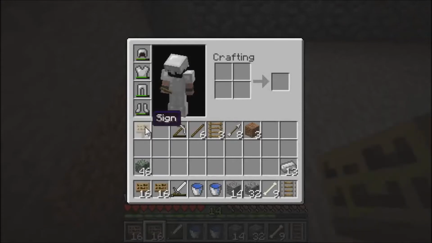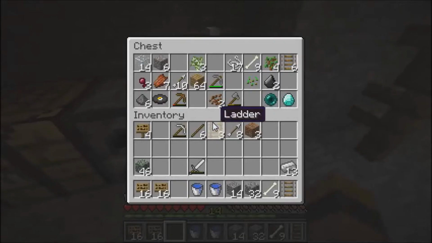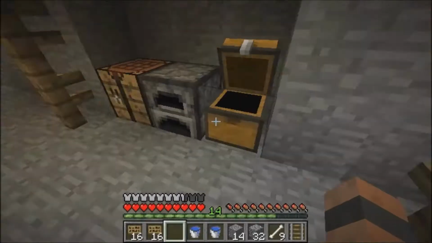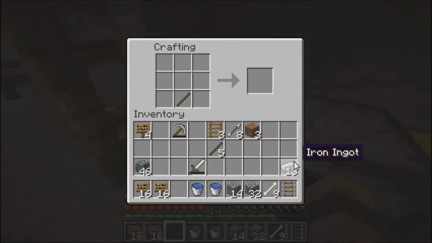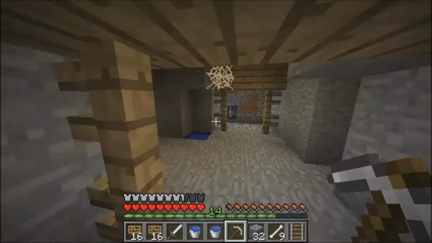You need lots of signs though. That is the only thing. And I'm running low on tools. So before we go any farther here, oh, I hear an Enderman. Okay, let's get some new tools going first off. Another sword and another pick, and we should be set. And let's go kill this Enderman.